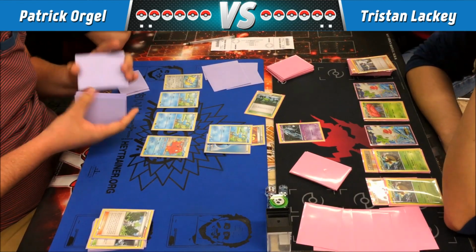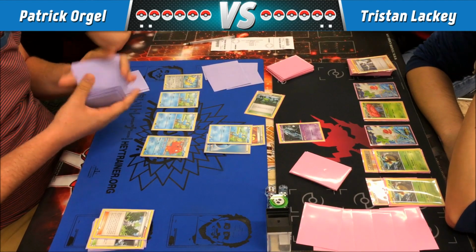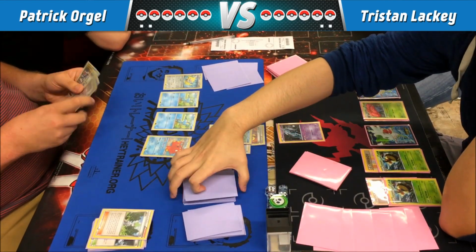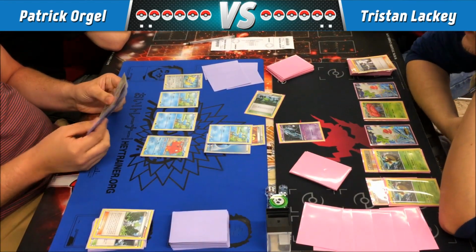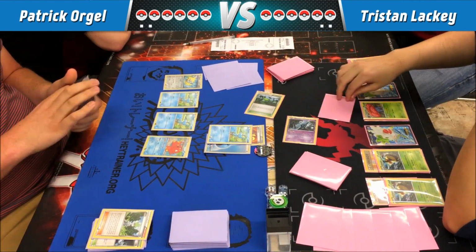So it looks like we see a Wally into Octillery. That's cool. Probably see him draw a couple with the Octillery there. And just another going for a bubble. So that's kind of cool.